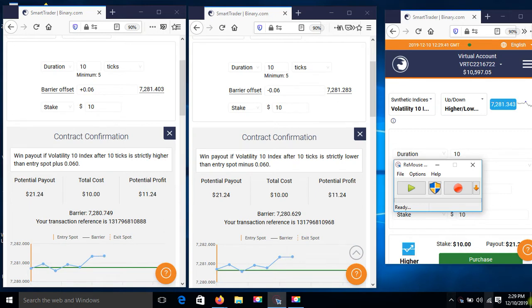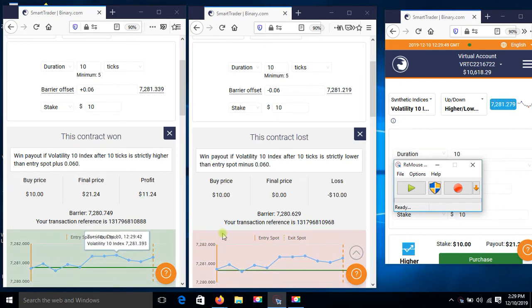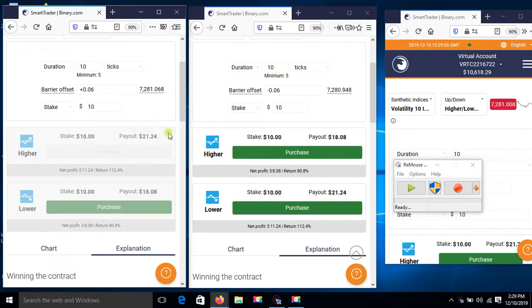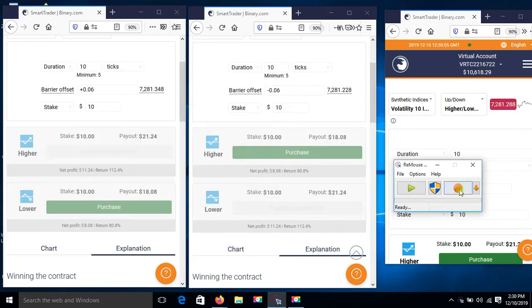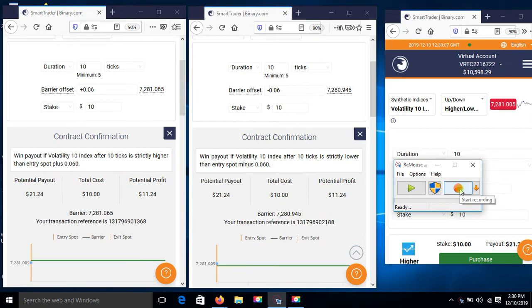So if at all we have placed orders and then it rests in between this line, it will mean I'll actually have lost both. That means I would have lost $20 and I'll have to recover that. So when we reach that point, I'll show you how you can actually recover that. So we have gone up to 618 now. So let's see what happens from 618.